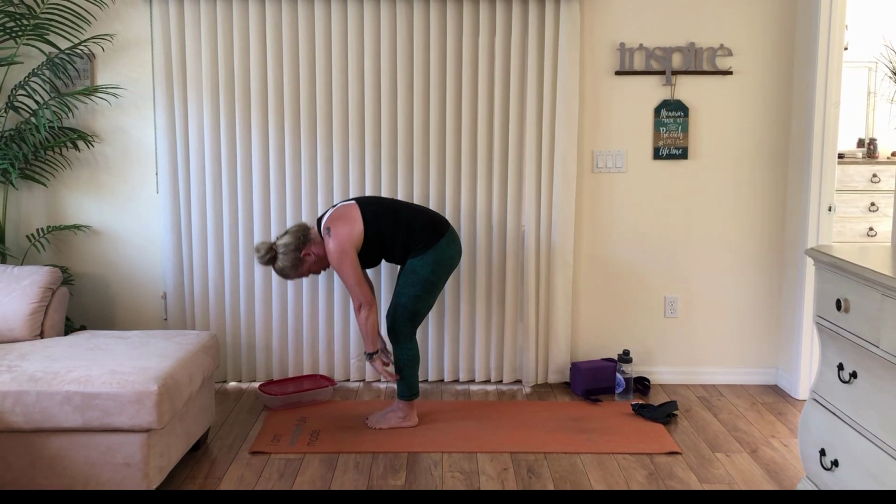Soften your knees and round all the way upright to standing. Bring your hands to prayer position in front of your heart and close your eyes for a moment. Our inspiration for our practice today was new beginnings and experiencing some of the changes we're all going through right now. And thinking about this on your yoga mat, it might help you with all the changes you're going through off the mat.